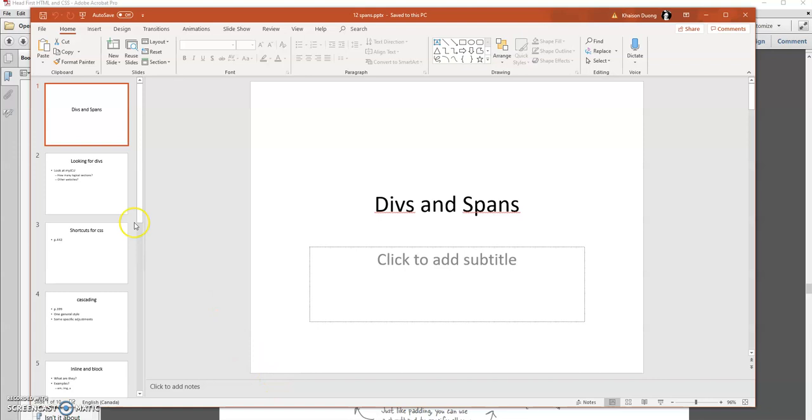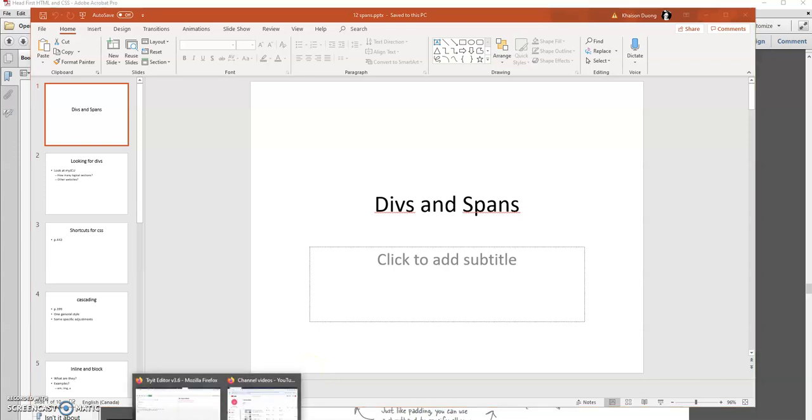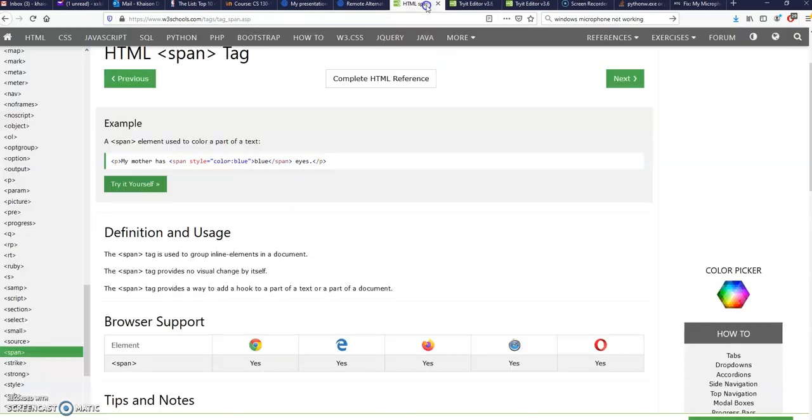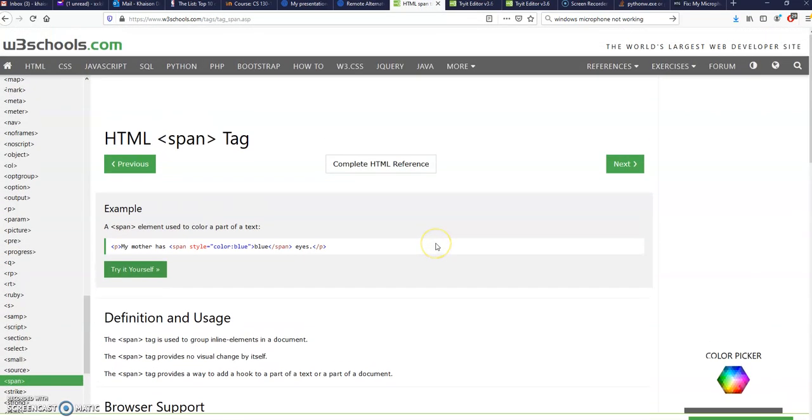Okay, so let's start by taking a look at some divs. You've recently been introduced to the concept of divs, and I just want to show you the usefulness of this element. If you look at any web page, you can start to see how things are divided up, or divisions, right?